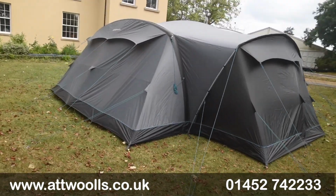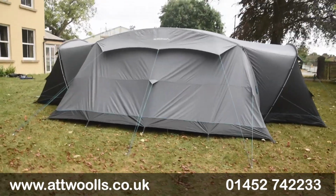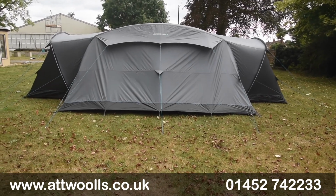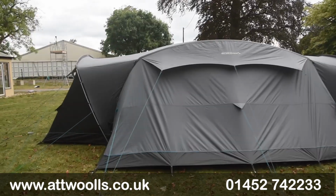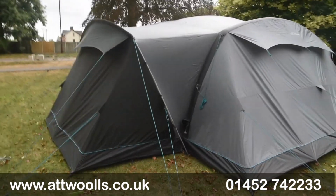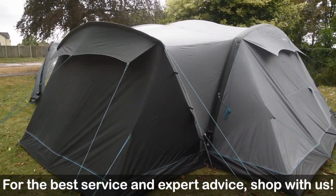Around the back, we've got a nice big opening, and again, we sit ourselves directly back here. You can appreciate that double side pod, so naturally from a pitch side of view, it's definitely going to be quite generous. But naturally, probably from the guy points, it does come out quite a bit. So you have to be semi-careful that you want an XL pitch really with this. It's probably not going to quite fit on a standard pitch.